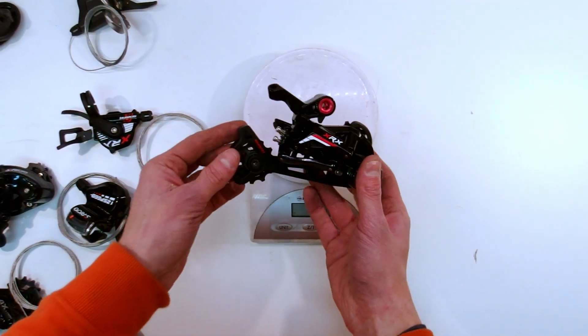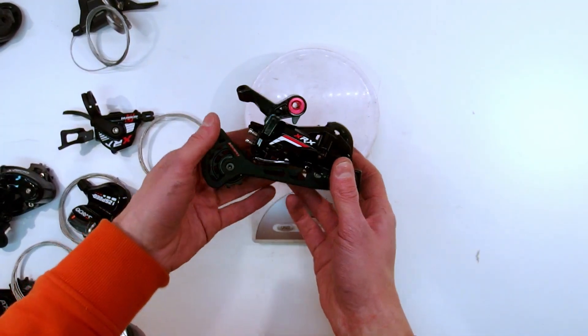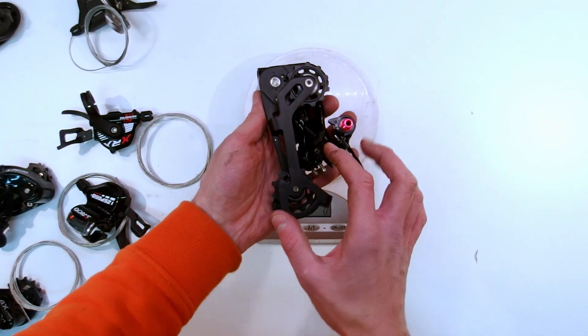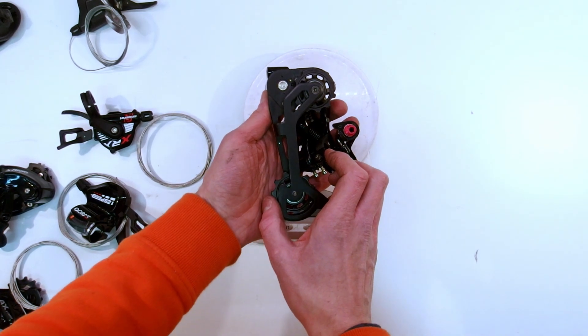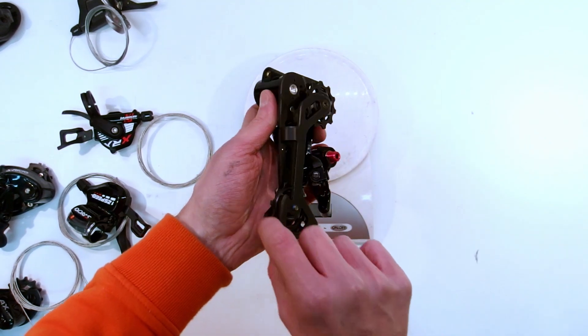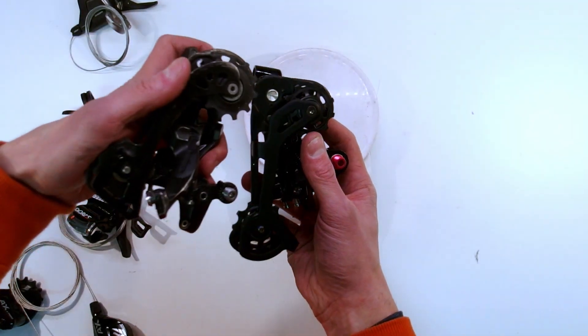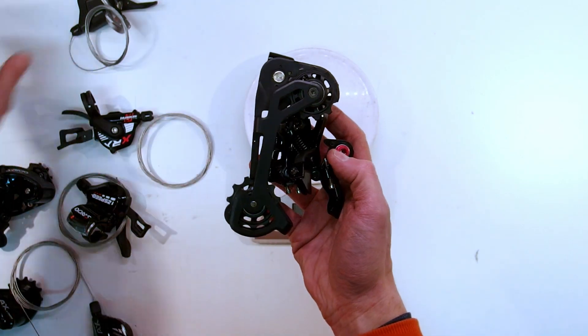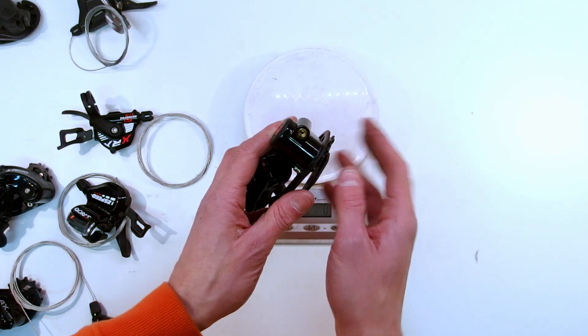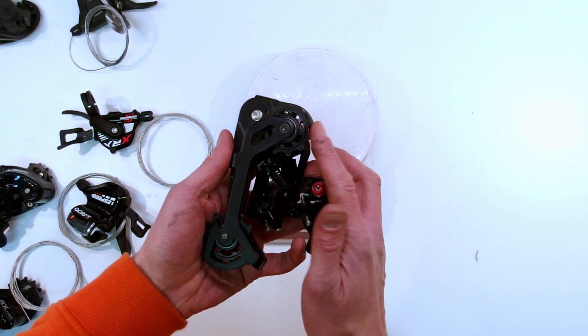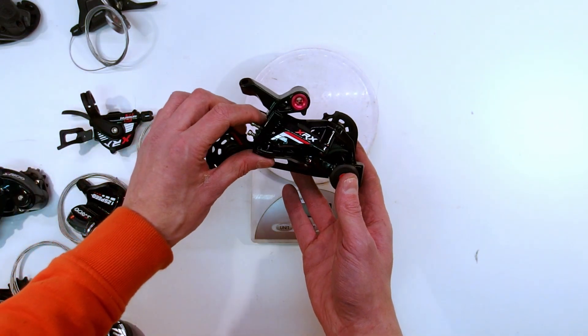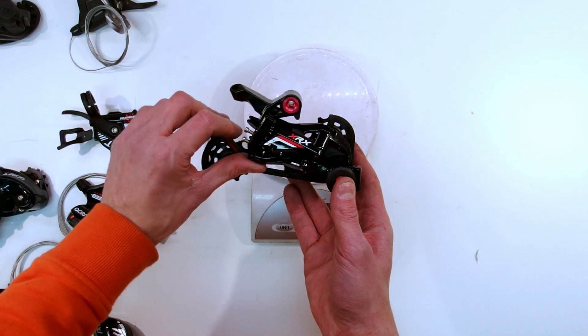Now, this is the Sensa SRX. The 12 speed offering from Sensa. Which is kind of a follow up to what I did last year. The pulleys are 11 tooth both sides. The upper pulley has taller teeth. The lower pulley has also taller teeth. But, I don't think they are as tall as on the Shimano. No, they aren't. Essentially, they are identical to the old Sensa rear derailleur. From the get-go you also notice that it is much more massive than the two derailleurs before. And, it seems like it is a native solution to the 12 speed.